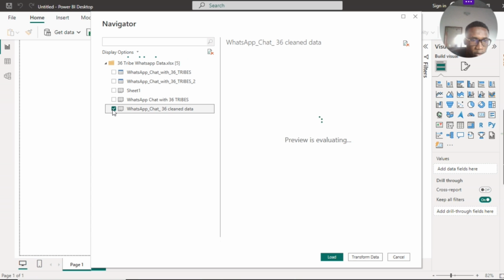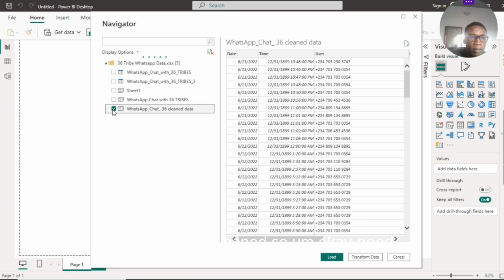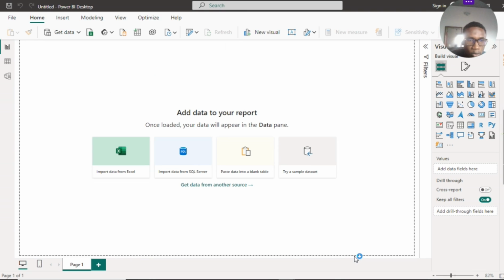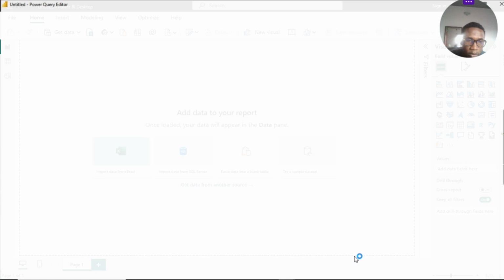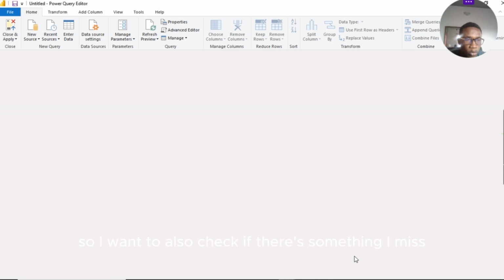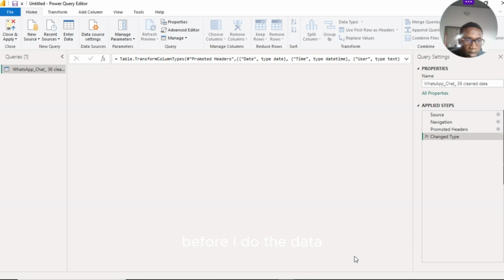So I'm looking at this data that is cleaned. Okay, great. Transform data. So I want to check if there is something I missed with the Excel Power Query. Power BI also has a Power Query that I can use to clean data. So I want to also check if there's something I missed before I load the data.